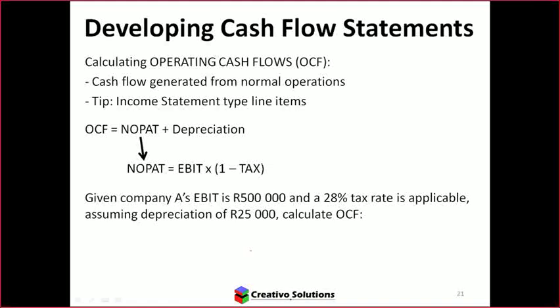So here's the working that we need to take away from the first study unit. The first study unit is going to be calculating OCF. Remember OCF is something we spoke about in the long-term financial management module, which is FIN3701. In this module, they're applying the same theory, but in a slightly different context, because we're looking at short-term financial management. If I'm looking at operating cash flow, am I looking at day-to-day, long-term or short-term? Short-term. So cash will be generated from what? Sales. Correct. It could be a sale or it could be a service.